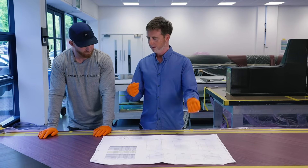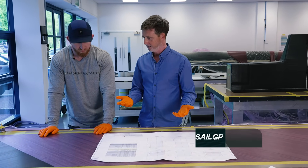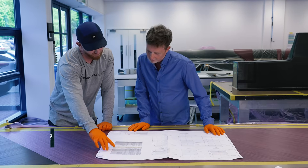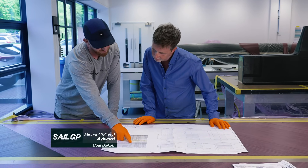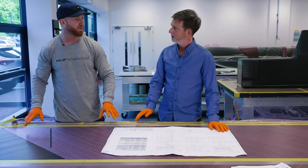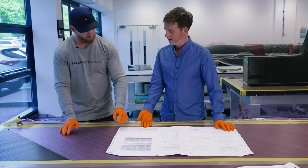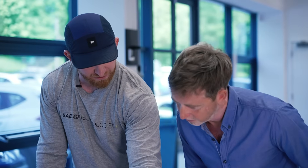So how does that floppy bit of carbon actually turn into the solid piece you're trying to make? This is just the first skin, which is done here. We laminate all of these with your orientations and material, then bag it up for a cure and take it to the oven. So you're going to lay up how many layers? Eleven layers in total. Okay, this is layer one, this is layer two.